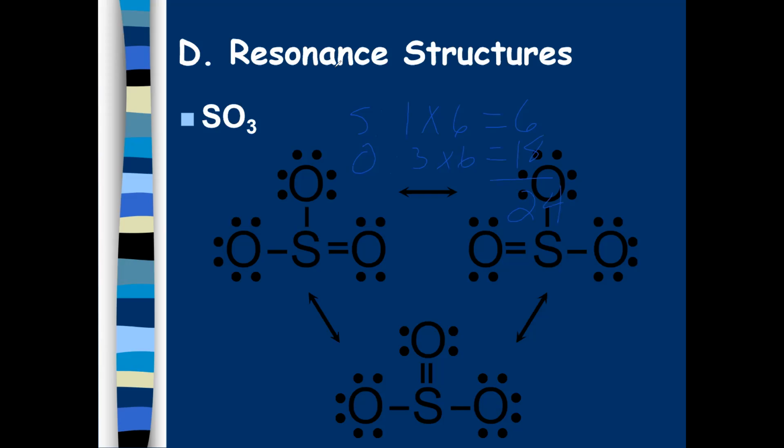No, this is not SO3 negative. This is not sulfide. This is sulfur trioxide. If we had a negative, this is why it meant, this is what I was telling you. It would be -2 anyway, but it's not. It's sulfur trioxide. It's a compound, and it actually has no charge.